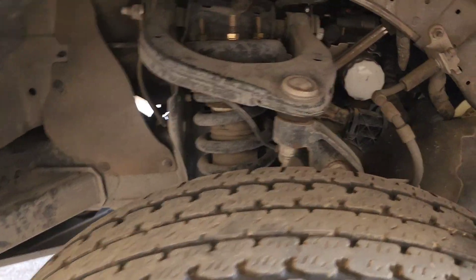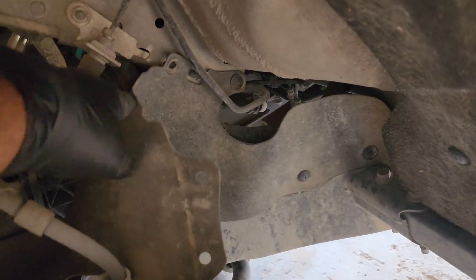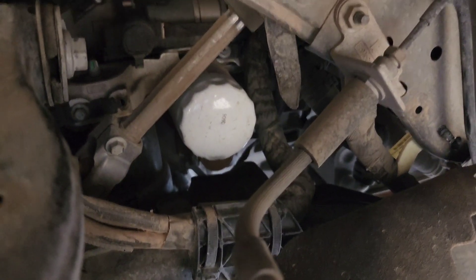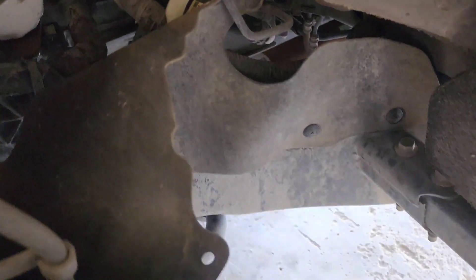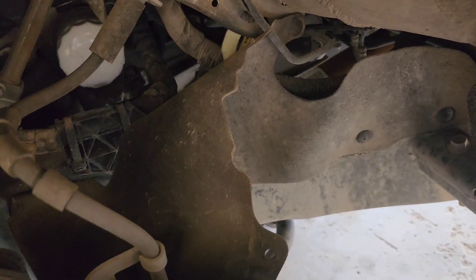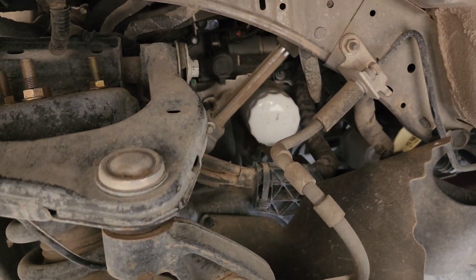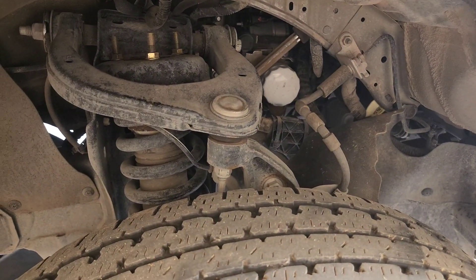On the driver's side there's a plastic shield here. Remove the clips right there and peel it off — there is the oil filter. Whenever you take it off, there is a tray that goes down and then down the frame. So we need to put the oil pan down right there, not directly underneath the filter because the little spout goes down. That's where the oil filter is, on the driver's side wheel well.